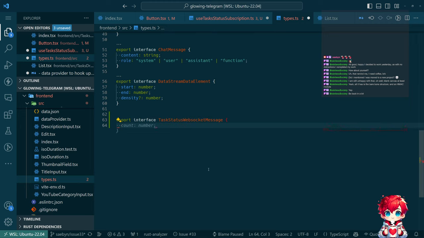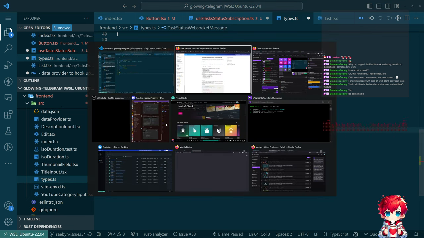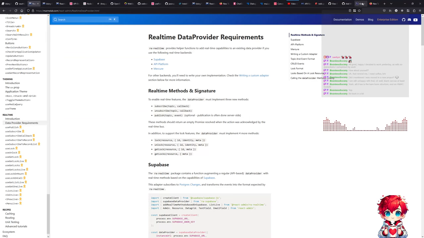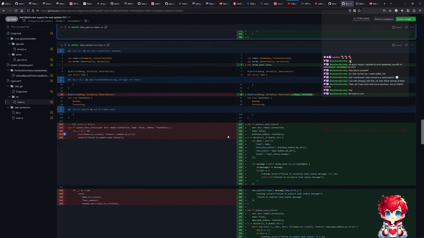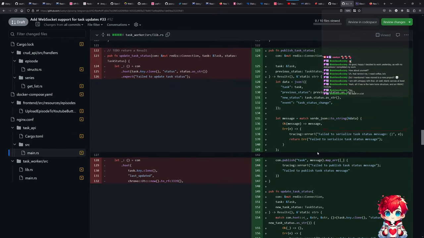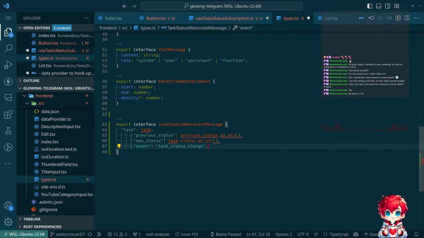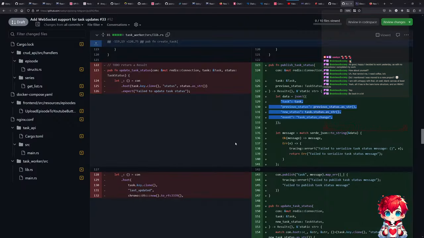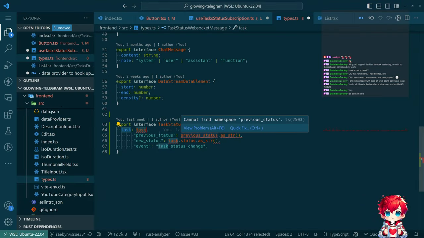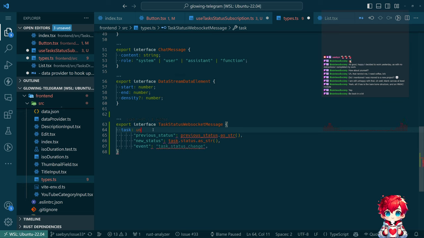message, and it's not that. It's the stuff that we defined in the response coming back from the backend. This thing right here. Let me blow this up a little bit. There we go. So this stuff. Yeah, a task that's a something. Let's say the type is unknown for right now, because I don't know that we actually need to do anything with task at the moment. So once we do, then we can come back and define what it actually is. Previous status is a string.